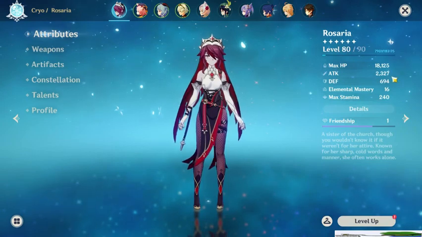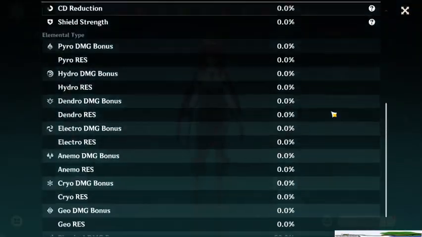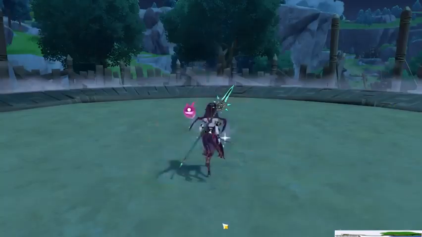However, my stats are a bit lower. It's HP, about the same attack, it can be more. 85, essentially I can just crit all the time.